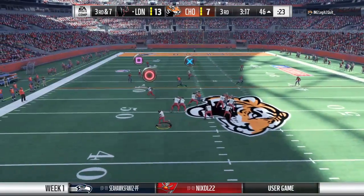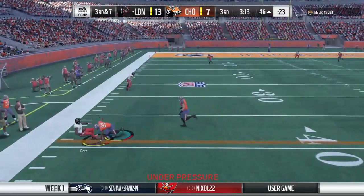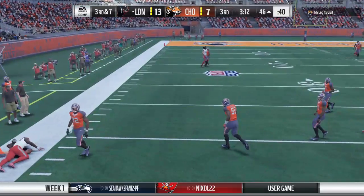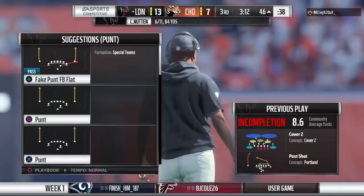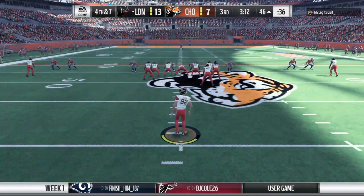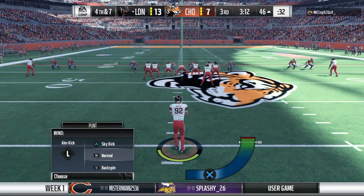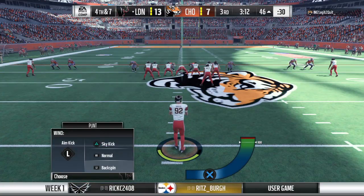He'll look to throw. Dancing to his left. And he couldn't hang on to it through the contact. Incomplete. You get a tight end like this, and you know he's used to dishing out punishment, but here, he's one that has to absorb the contact, and as a result, unable to hold on to the football.